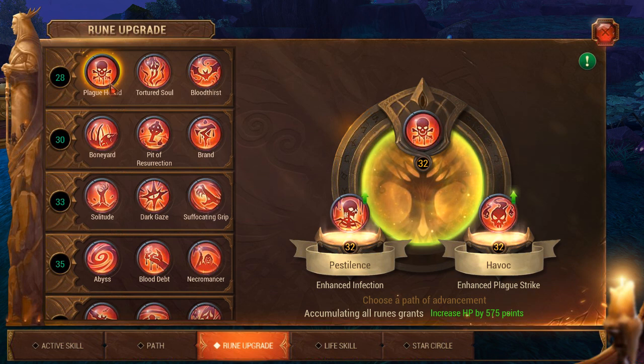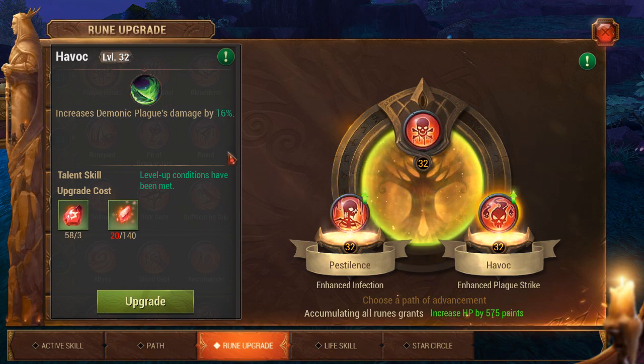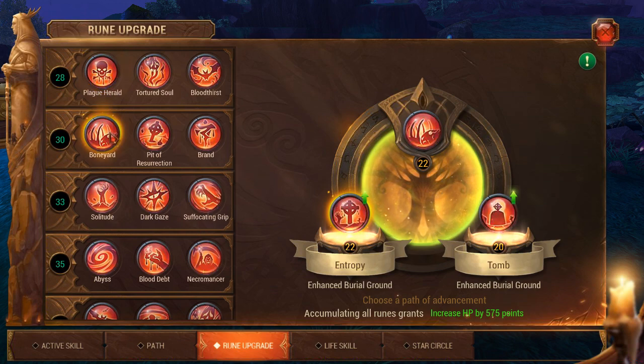The first two runes that you should be worried about more than any other runes anywhere in the tree are your two dots, which are the very first two here. Your one for plague, and the other for demonic plague, and the one for deadly plague. You need to be leveling these to level 40 as fast as you can. I have both of them at 32 so far. This is where most of your damage comes from, so you want to worry about your dots before anything else. Those two are the first ones you want to be leveling in this path.